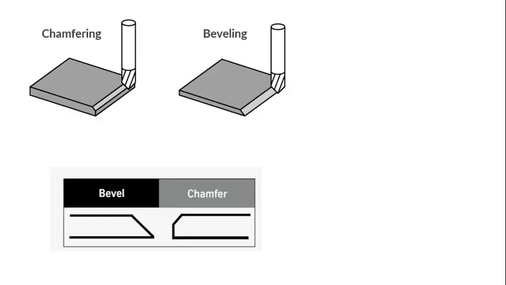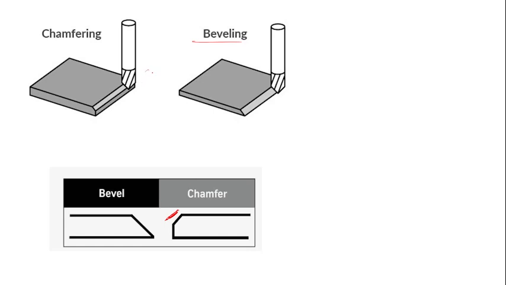Then this is your chamfering. This process is called chamfering. I'm showing the image of beveling also because chamfering and beveling are somewhat similar, but the difference is in the end product, like what kind of profile you want. If you're deforming only one edge, then that is called chamfering. And if you're making a slope throughout the thickness, that is bevel.